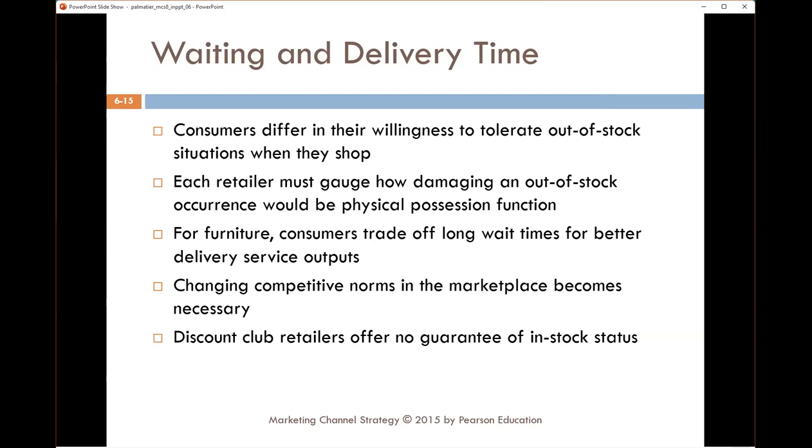For large purchases and high risk, consumers are willing to trade long wait times to get better service. But wait time, as I said, the size of the market changes constantly. So in the 60s and 70s, take a pizza parlor. If you went into a traditional 60s or 70s pizza parlor, they would actually encourage there to be a light on the table because the light gave the supposition of dinner, all right? That's the whole concept of what a pizza parlor was. You sat down and ate your portion. But it was truly a dinner style place.